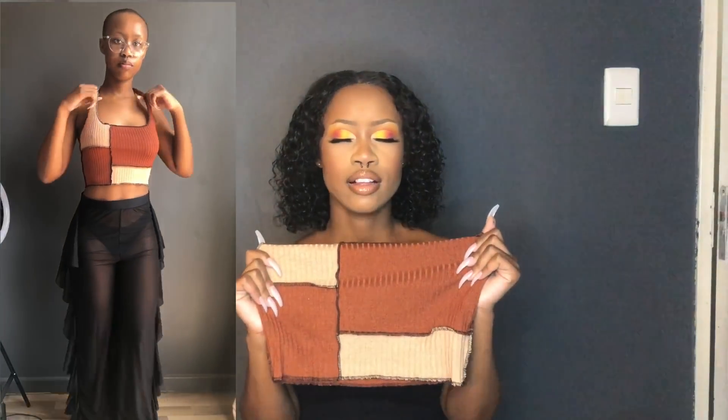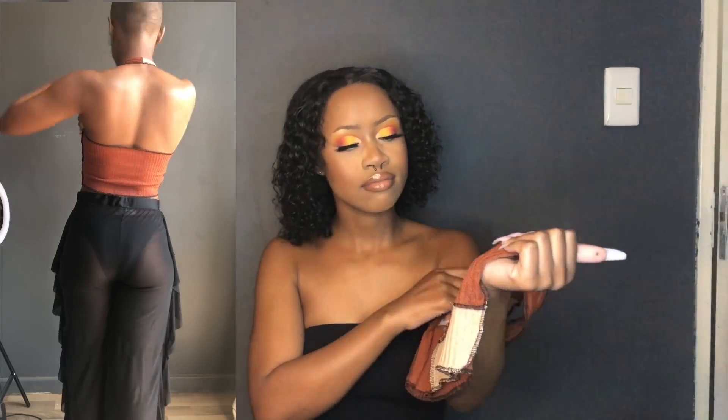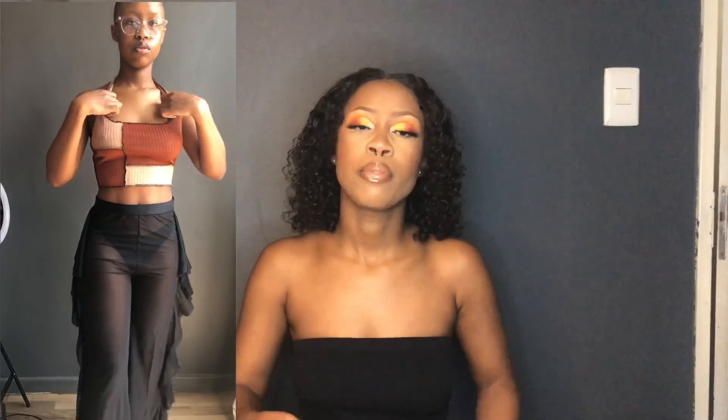Up next we have this famous asymmetrical top — everyone has this top. The material and the pattern are nice, I love it. The material is thin but it's worth the price. You buy cheaper things, you get cheaper material. But I love this. It's not see-through — well, it's a bit see-through. I'm gonna layer it. It's stretchy and it's in extra small.